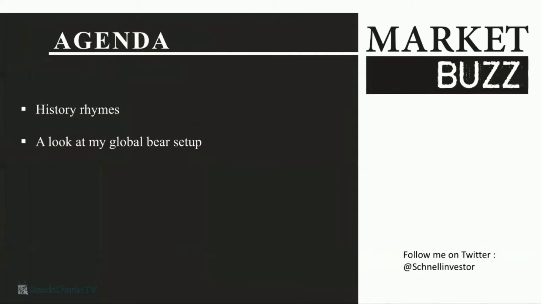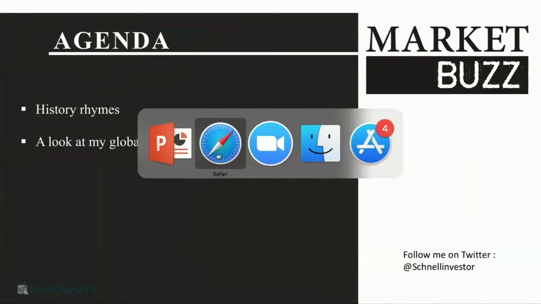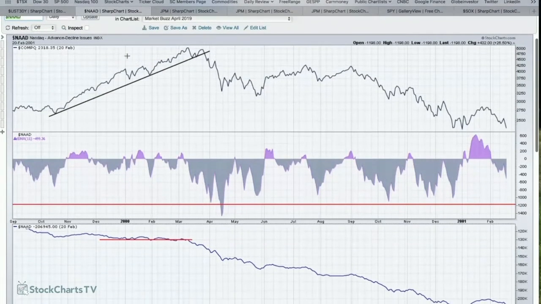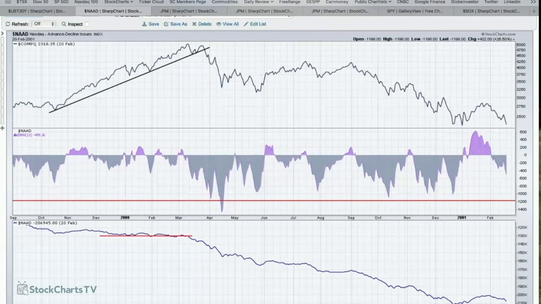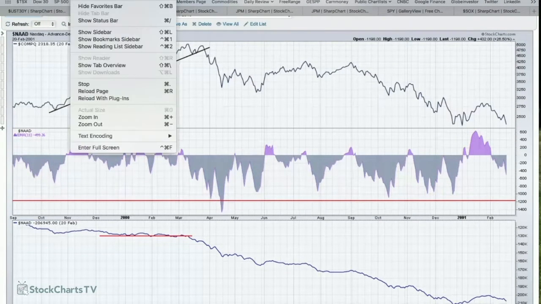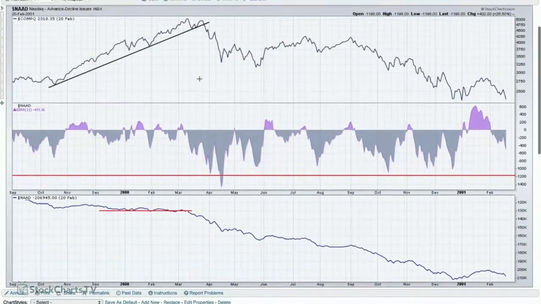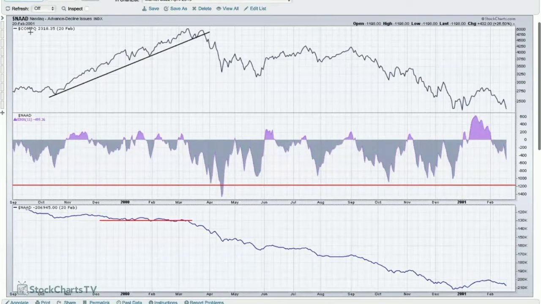So anyway, today what we're going to cover off is, if a person was to look at an advance-decline line, what would they be looking for, and try and improve that. What I want to show today, just working through these charts, is the NASDAQ in 2000. It's important that we at least know what we'd expect to see in order to see it live.